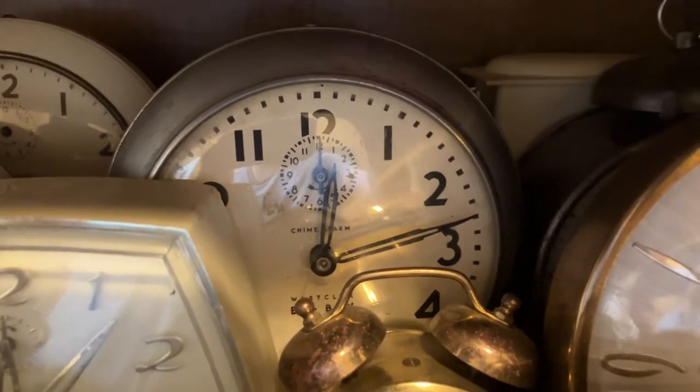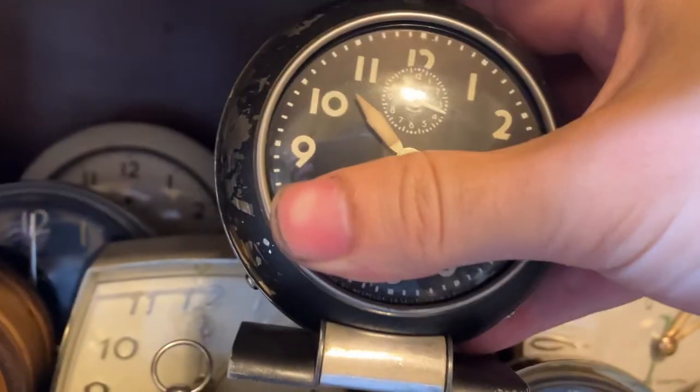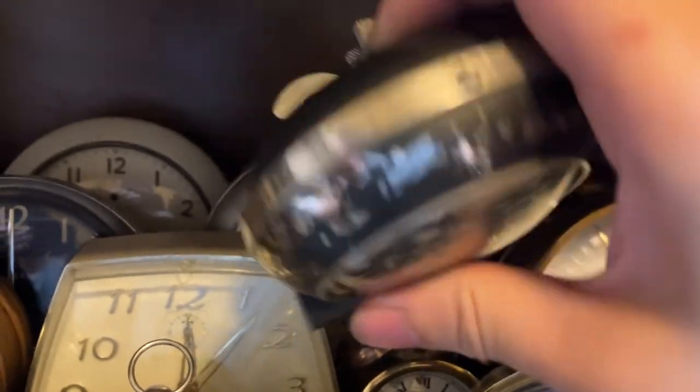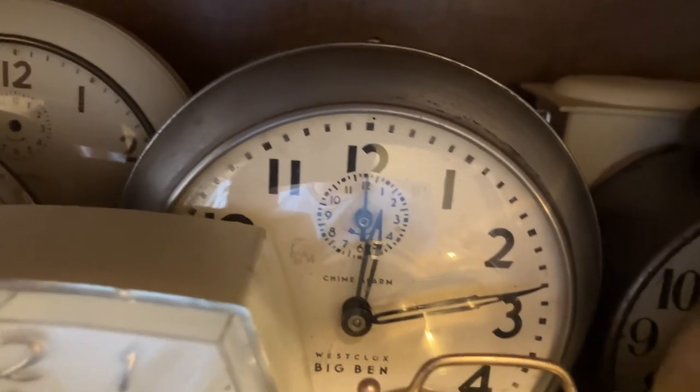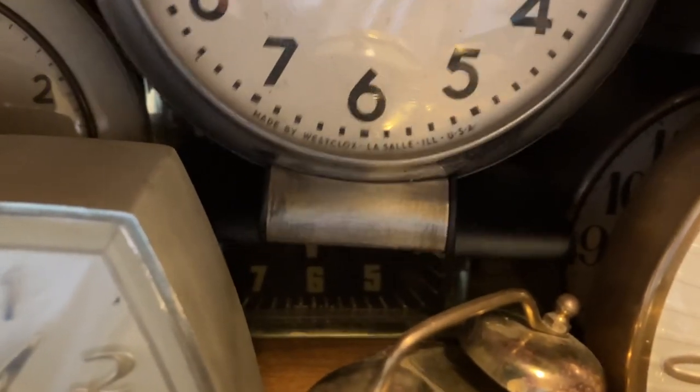This is a Style 5 Big Ben Chime Alarm. It's very similar to — it looks just like this one; the base does, except obviously it's a Big Ben variant. And at some point someone took, like, 70-grit sandpaper to the thing. No clue why they would do that. They did it to the base with the trim and everything, so that just looks terrible. I've done some repainting — last summer, I think.